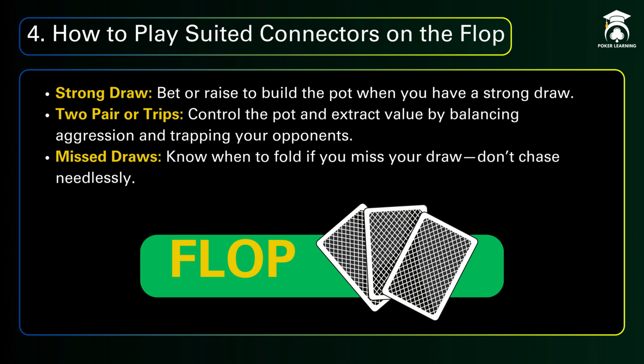When you hit a strong draw, if the flop gives you a flush or straight draw, it's time to shine. Don't hesitate to bet or raise to build the pot and push out players with weaker hands. For instance, with the 9 of spades, 10 of spades, and 2 of hearts on the board, you could bet aggressively to build the pot while maximizing your chances of hitting the flush or straight.